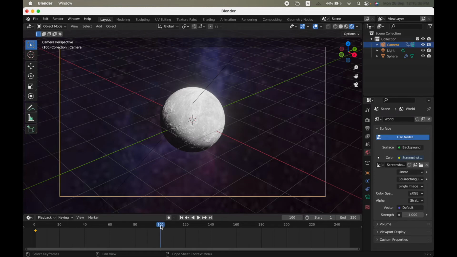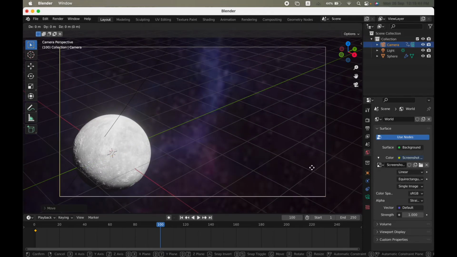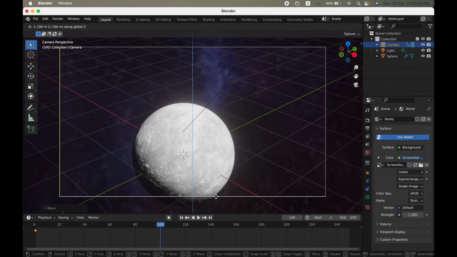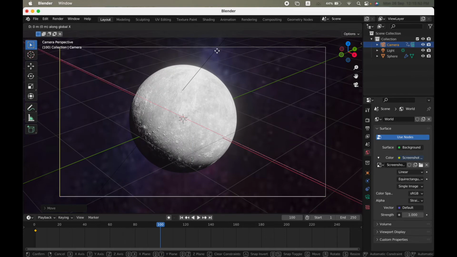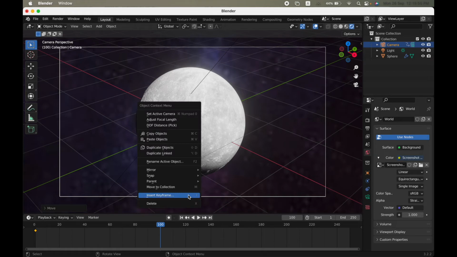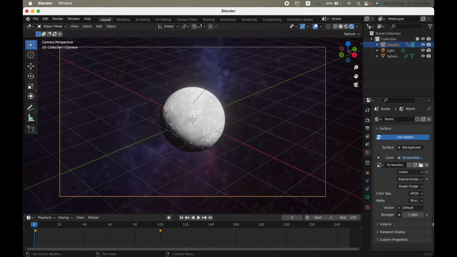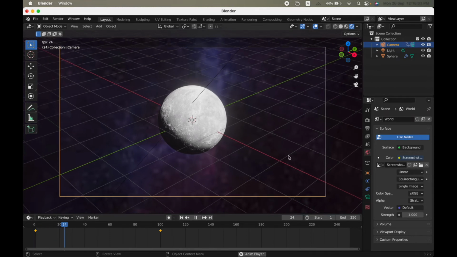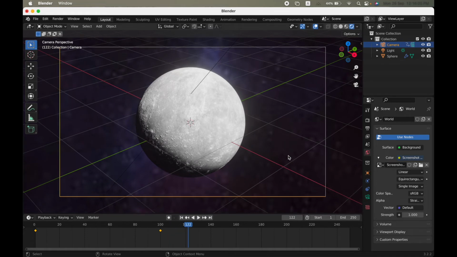So now if you want to set the animation in 100 frames, it will become closer. What you can do is just click this, click G and select the axis you want to move it on, like G, X, G, Z. And if you just keep doing this, you can just move it like this. Once you find something, click it again and click insert keyframe and then click location. And now if you look at the camera, it nicely zooms into Mercury. So that is basically how I do the animations.